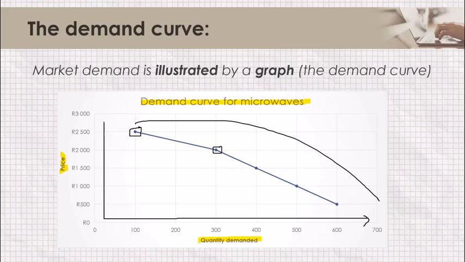Okay, so what is important for you? To give your graph a title, to label your x-axis as quantity demanded, your y-axis as price, to give the correct intervals, to plot the points using your table, and to connect the points with a ruler. That's it.